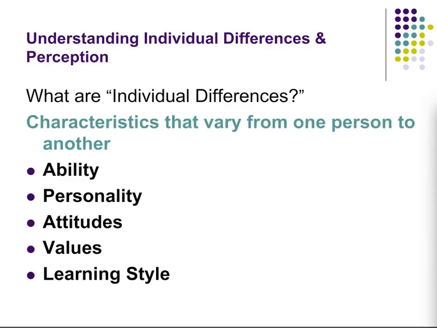As I said earlier, individual differences have a huge impact on the way that we perceive things. And here are some examples of the kinds of things that make up individual differences. Our abilities, whether they are physical or cognitive abilities, differ from person to person. Because they differ, each one of us has an individualized, unique mix of abilities and personalities, attitudes and values and learning styles that influence the way that we perceive things. So personality is also important. Our attitudes about work, our attitudes about our surroundings, influence us, as do our values, and certainly the way that we take in and learn things is also going to influence how we perceive the world.